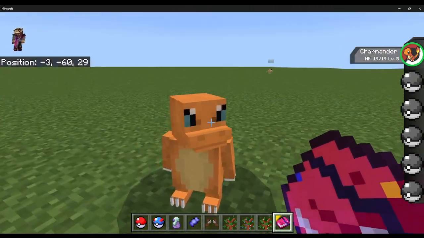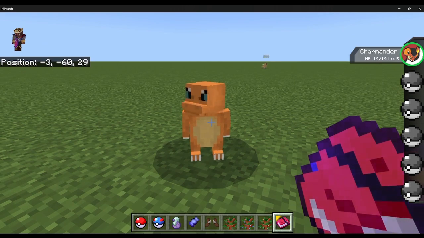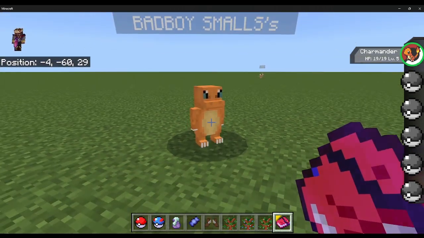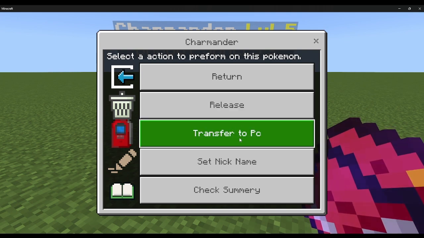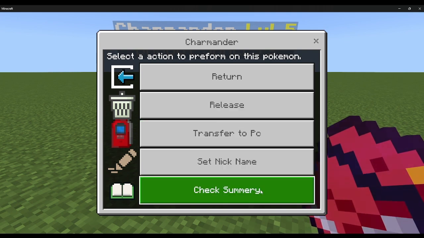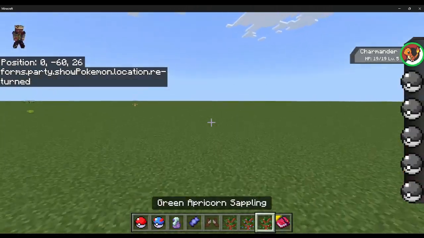The design of the Pokemon may be cursed right now, but it's still in beta, so they're gonna improve it a lot. You can release the Pokemon if you no longer want it, transfer it to PC, set a nickname, or check the summary of your Pokemon.